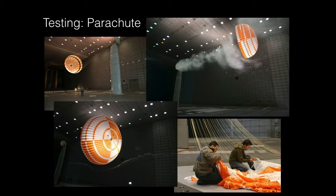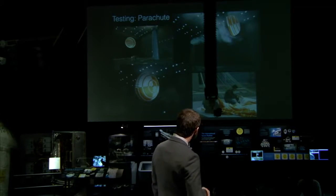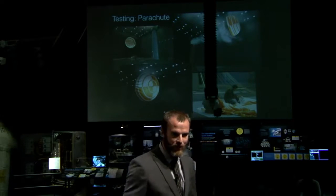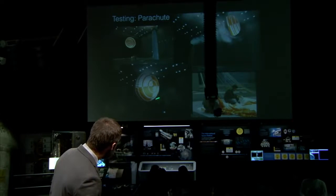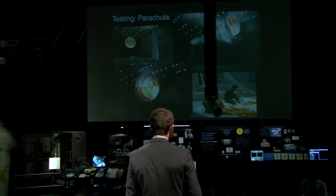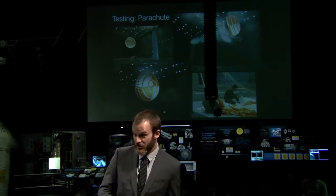So we did go to that wind tunnel, but we had to test subscale, about 1/3 scale parachutes in that wind tunnel. We tested over 55 different parachute designs. We would do things like take off-the-shelf paintball smoke grenades and set them off to watch the smoke travel around the parachute to try to get an idea of what the flow field was like. Streamline visualization on some of it to, again, try to get an understanding of what the aerodynamics of the parachute would be like. We test a parachute, see how it flew, see how much it moved around the tunnel, see how much drag it generated.